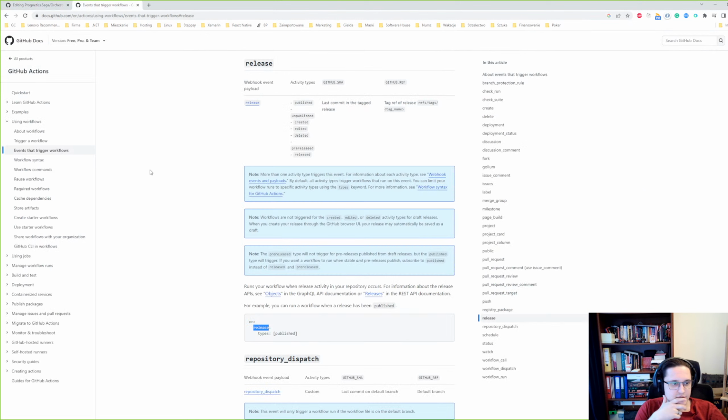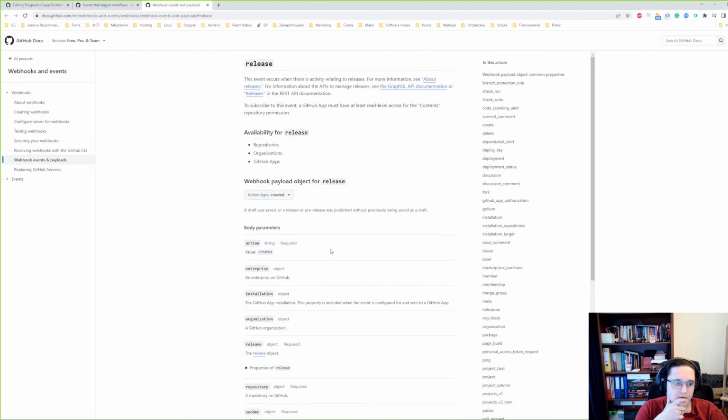Okay, small changes. Note: more than one activity type triggers this event. For more webhook events and payloads. Okay, let's see what's here. Published.